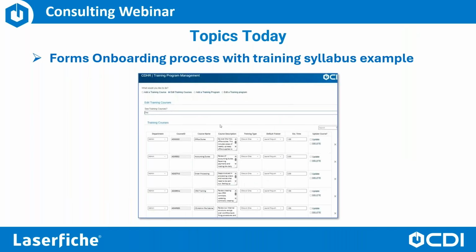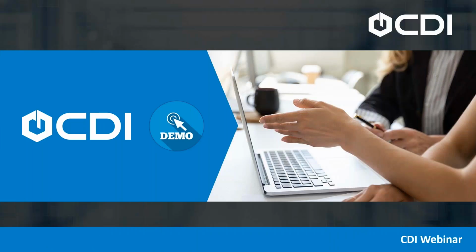And then finally, taking a look at Laserfiche forms and how we might get a syllabus designed and built to assist users with getting trained up either internally or signing them up for courses elsewhere, using forms to generate a syllabus. Pretty neat concepts here all. And with that said, let's go ahead and take a look at some of these items live.